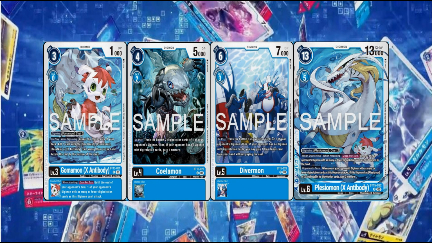On play, trash the bottom 2 Digivolution cards of one of your opponent's Digimon. Then if your opponent has no Digimon with Digivolution cards, gain 1 memory. I don't really like the ones that say if your opponent has no Digimon with Digivolution cards, because if they have a wide board, that effect's probably not going to go off all too often. But if they're mainly running a single stack, that could see some use.